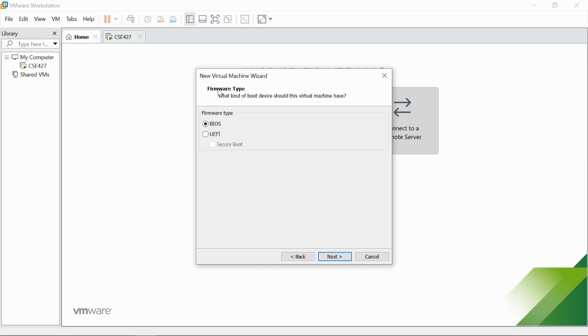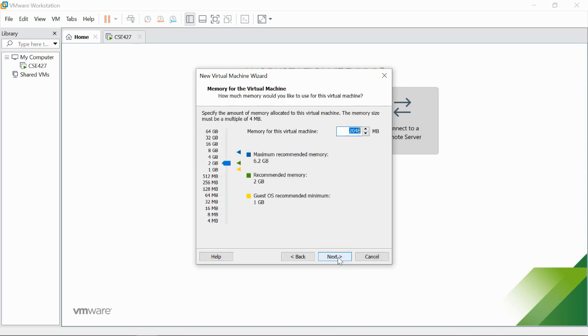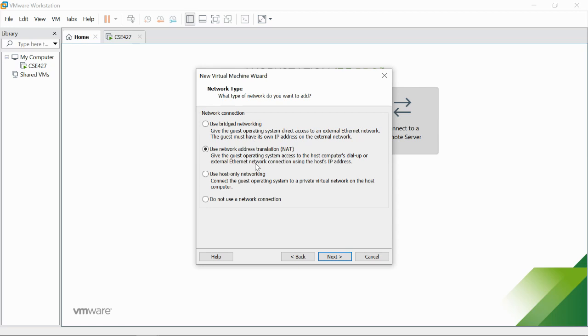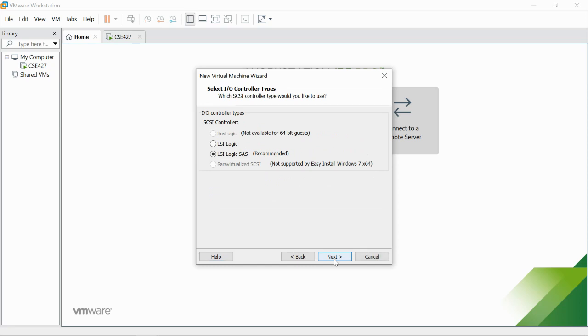What kind of firmware you want to use? Do you want to use BIOS or you want to use UEFI? So when we are using Windows up to Windows 7, we can use either one of them. But after Windows 8, if you are going to use Windows 10 or something, you need to enable UEFI. Number of processors, what is the RAM, which network you want to select, means everything is the same which is given in your custom installation, but you can change it by yourself. But in this case, it will ask you firstly before installing anything.